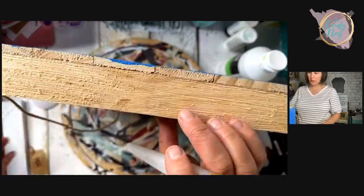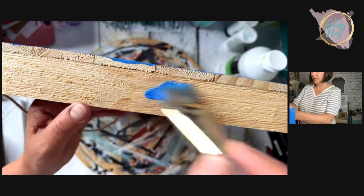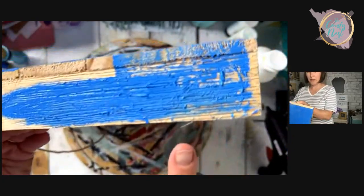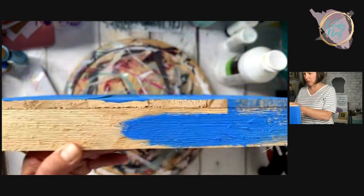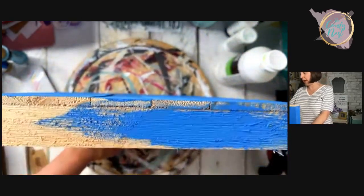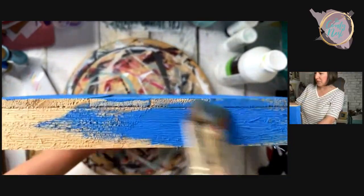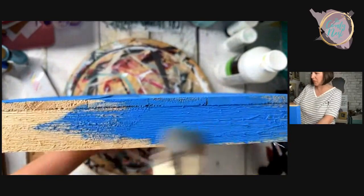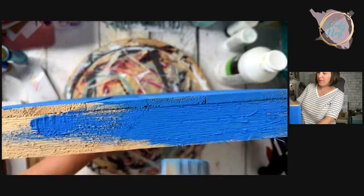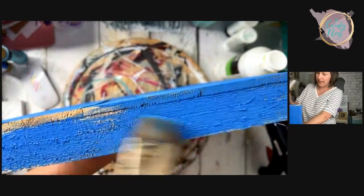I was talking about my friend who teaches me to be more particular, and I teach her to relax — it doesn't have to be so perfect. Alright, last side! Look at how rough that texture is — that does not bother me in the least. I live with boys and I've gotten used to a lot rougher in terms of home decor. But if the roughness bothers you, get out a little sanding block and give it a softening edge.